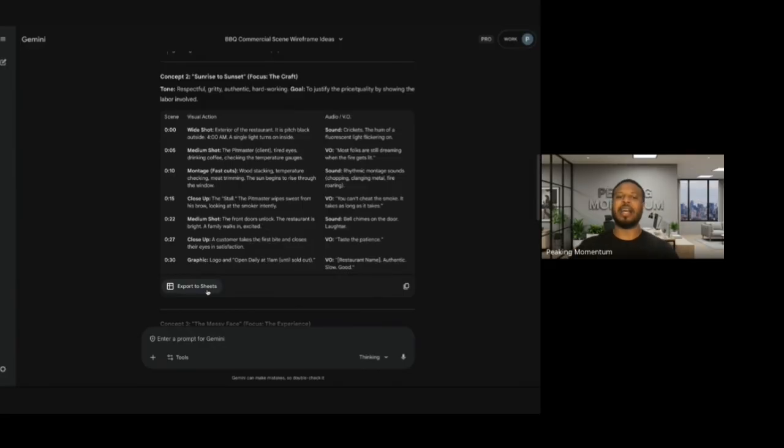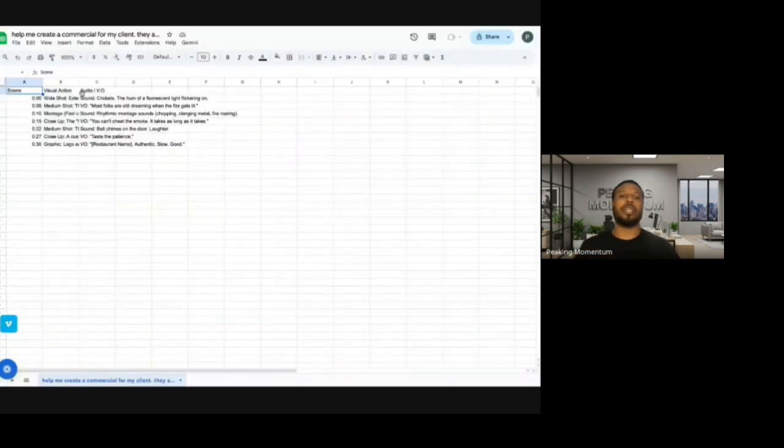And then it's even allowing you, like in the last question about what Google Pro does, when you get it, it helps you combine. So now it says export to Sheets. If I export to Sheets, it's going to create a Google Sheet, and I could open Sheets. And now it created a Google Sheet, which I could share with my team and say, hey, this is what the plan is. These are the shots we're going to get. This is what we need. And we need you guys to be on it.